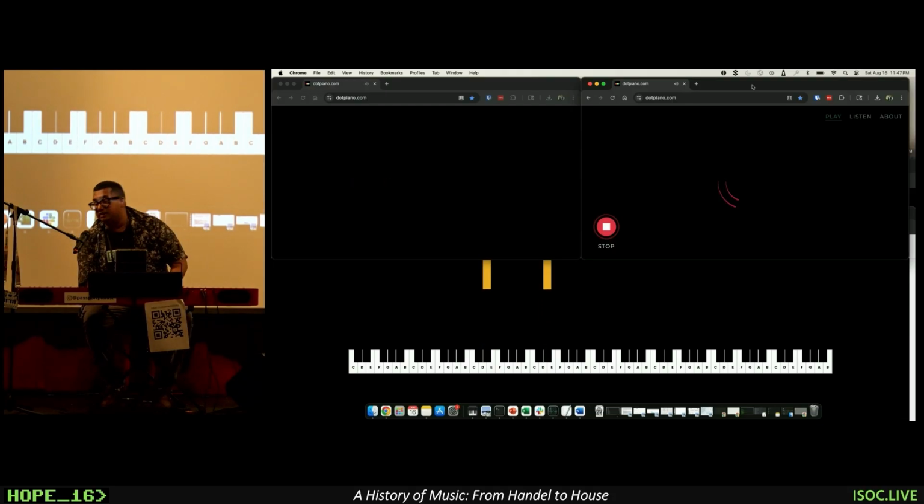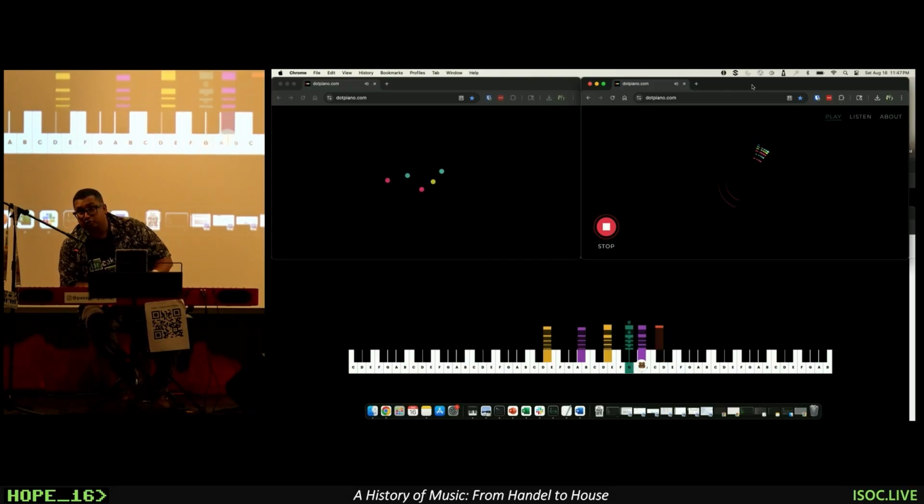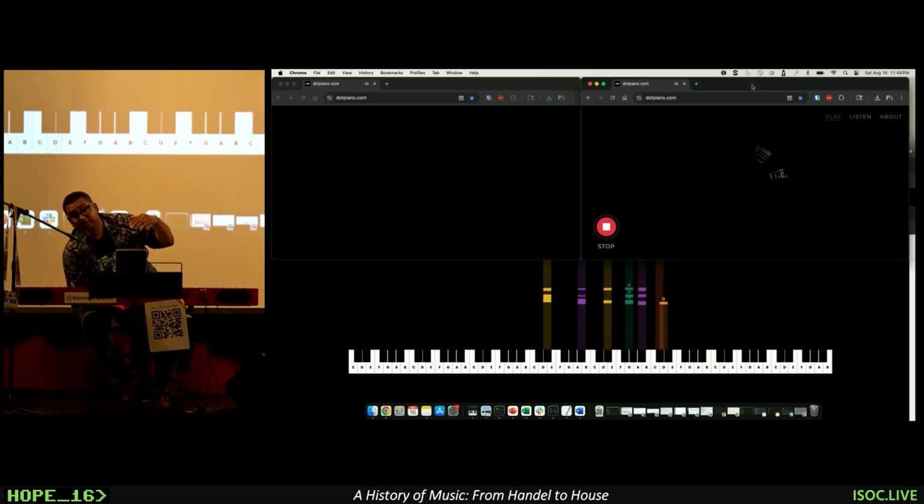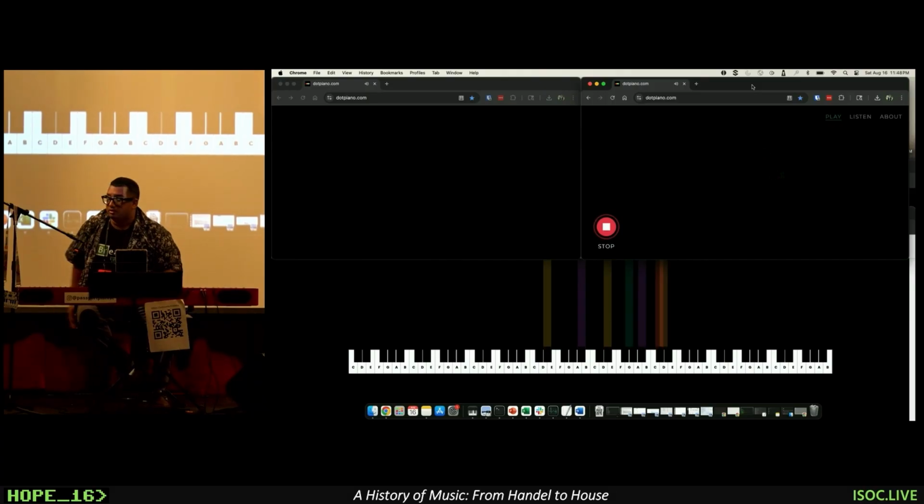On the left, you'll see the dynamic range, which is when you play loud or soft, you'll see the dots rise as I go with more volume. And then on the right, there's a circle that's depicting the melody and all the chords, and it's going in a continuous circle, so it's kind of generating art at the same time. And I'm also recording the MIDI file. If you want the MIDI file for the performance, I can give it to you after the talk. I'm just going to hit record and start.